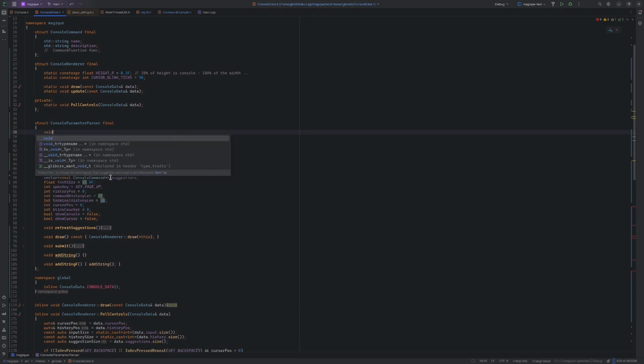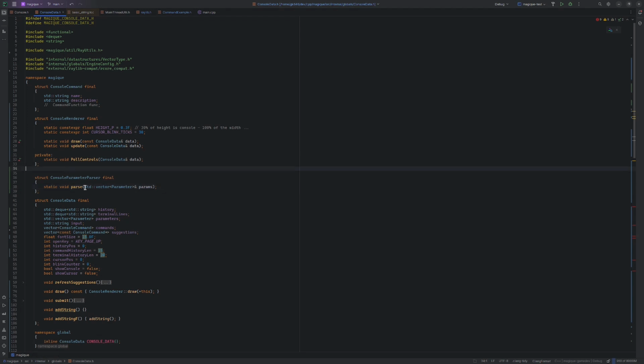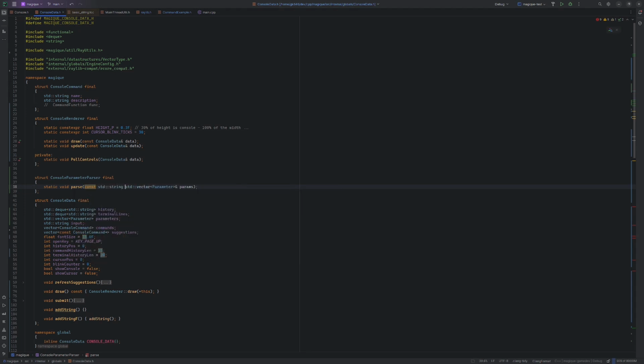Okay. I guess this works like, do I need anything else? I guess it just gets past the string and the parameter list.